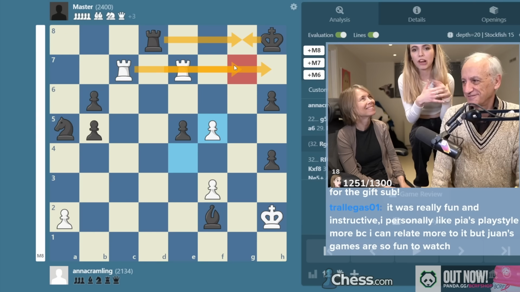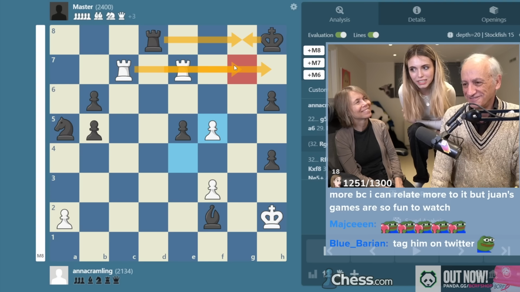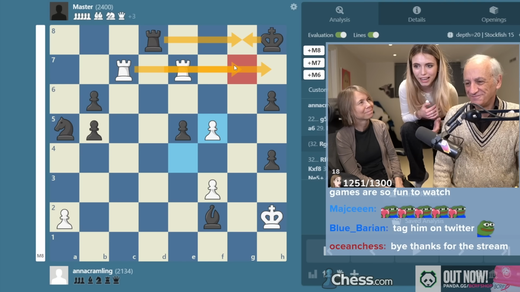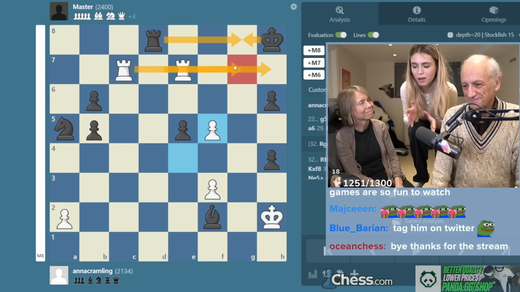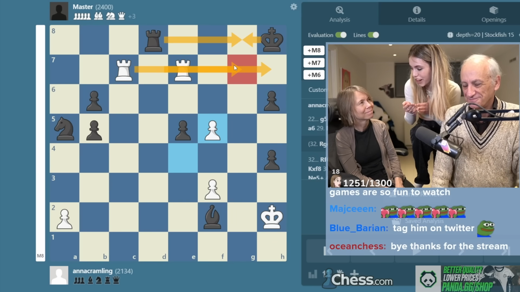I think I'm a little bit closer to my dad. I have a lot of intuition, and sometimes my games go wrong because I'll have a lot of intuition and think that something is really good, and then that will turn out to be really bad, and so I'll lose the game because of that. But my mom, she's a little bit more safe. She calculates a lot, and she rarely plays bad moves. You'll rarely play a very bad move.